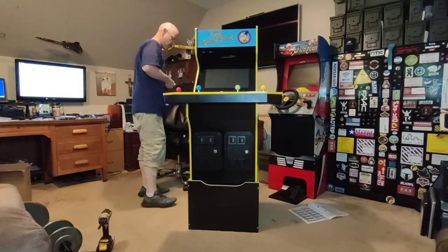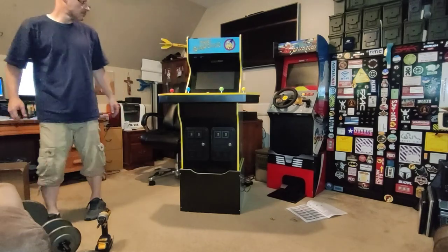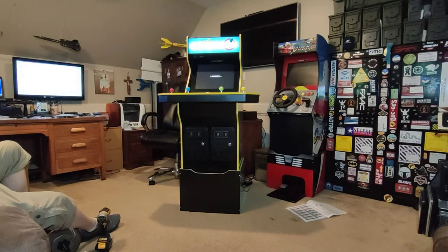Now that we have the unit up and running, I'm going to update the software and set it up. Then we can demo both games. I love the marquee. The lighting and camera do not do it justice.